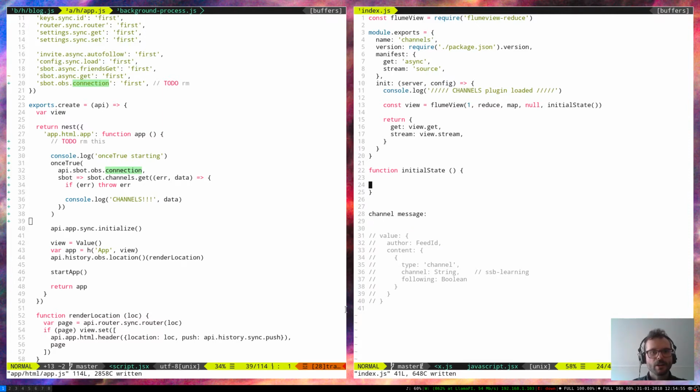So for the initial state that we're going to set up, how do we want to store things in our view? I was thinking that the stored form should be something like this. Notice I'm kind of doing documentation driven development.